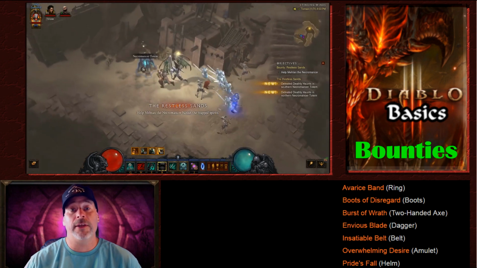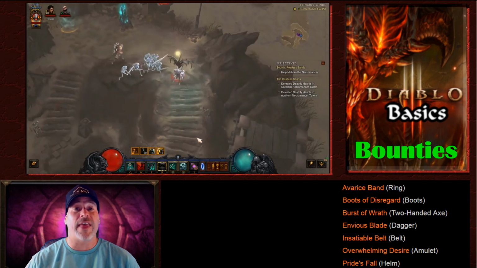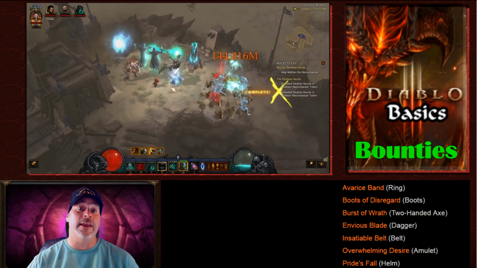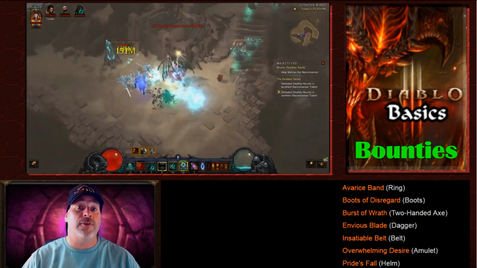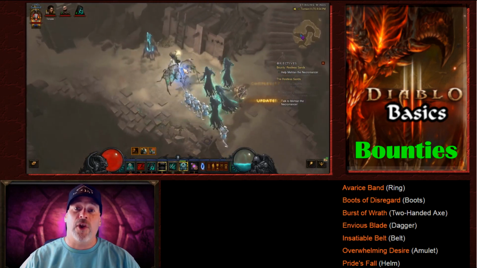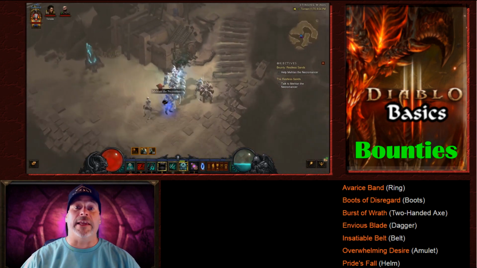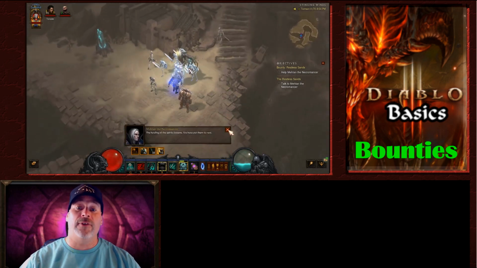Now I personally use Overwhelming Desire on my followers usually, because that allows them to charm an enemy and you gain 35% additional damage against that charmed enemy, which is pretty cool. Nice little damage boost. I usually use either that or the world drop Sash of Johan, so Overwhelming Desire and Avarice Band are the two best Act 3 legendaries that can be found only by doing bounties.